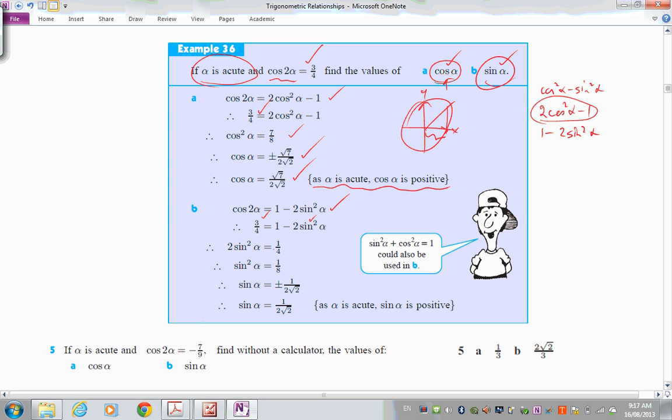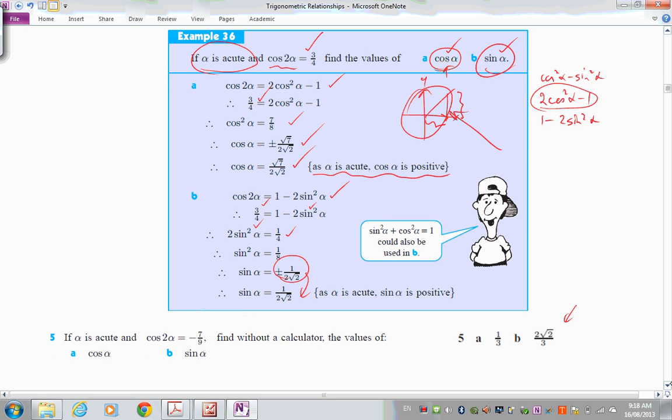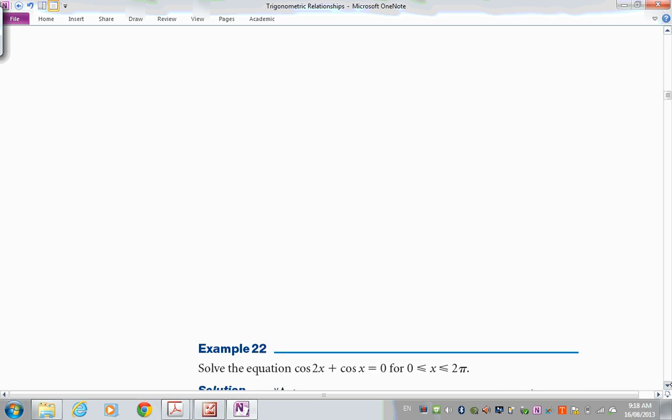Okay, so if we rearrange that, 2 sine squared alpha equals 1/4. Don't forget this. When you have a quadratic expression you're trying to solve, it is plus or minus the root. But we know we want the positive because, again, it's in the first quadrant and all of them are positive there. The x and y coordinates, so the cos, the sine and the tan are all positive. Okay, have a go. Here's the answers to this next one. Try yourself on that. Okay, I'm going to go on now. Are you having fun? Let's have a look at the next little bit here.